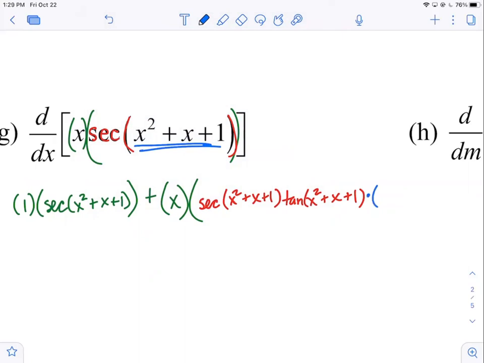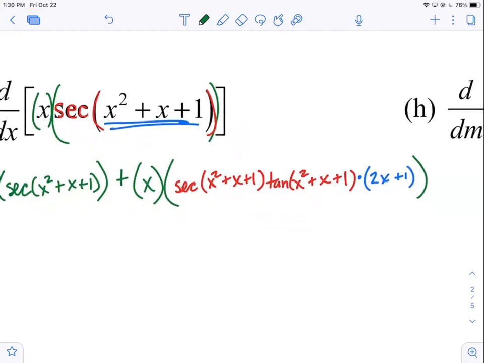So parentheses, what's the derivative of x squared plus x plus 1? 2x plus 1. Boom. Notice we don't multiply by 2x plus 1 twice, because we're not taking the derivative of what we're creating. We're taking the derivative of the original problem. So sometimes I might do something like this, just to show you where the 2x plus 1 came from. But it's not really coming from the x squared plus x plus 1 that's on the same row as it. It's coming from the one that's way up here in the beginning. So we don't multiply by it twice.